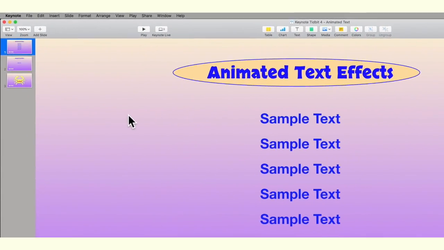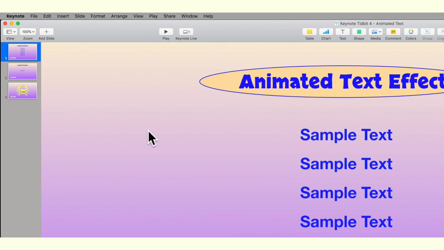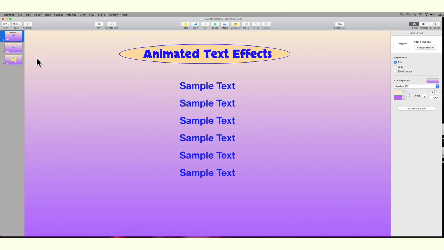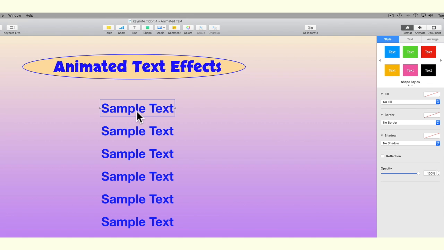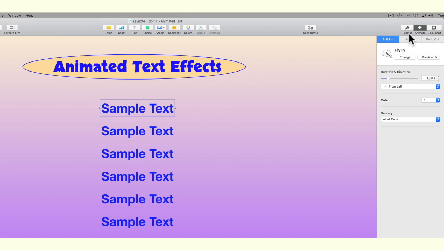You can introduce text to slides by incorporating animations made available in Keynote. Notice that for this activity, I have 3 prepared slides. The first slide includes 6 text boxes already set up, each of which includes a text animation. This was done by selecting the text box itself, going to Animate in the sidebar, and then choosing Build In if it's not already chosen.